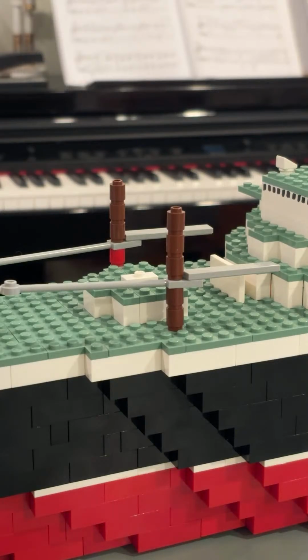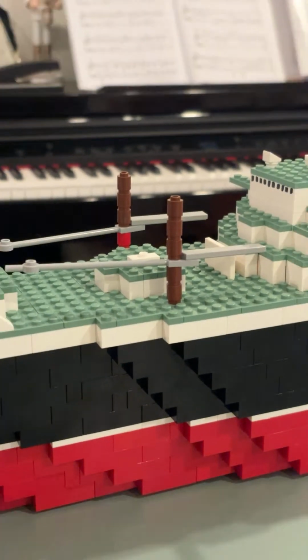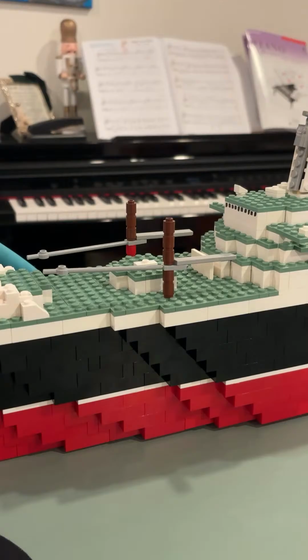Because if you're familiar with the SS United States, she did not have just one pair of king posts. She actually had three: one pair of two on the forecastle, and then two pairs of two on the poop deck on the stern. So I'll need quite a few of these. I definitely do not have enough light bluish gray cylinders or any other of these parts on hand to make 6 of them, so it will definitely need its own Bricklink order.